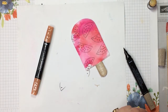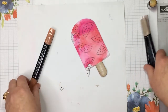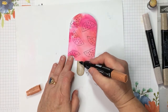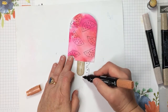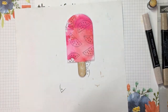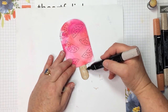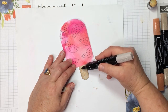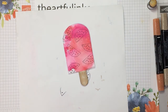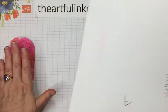Okay, so let's cap these up, and then I'm going to use the bullet tip here and just give some little wood grainy marks to it, and then I'm going to color over that again to lighten those a little bit, blend them in with my light crumb cake. And now we're ready to assemble the card. So let's put this out of the way.